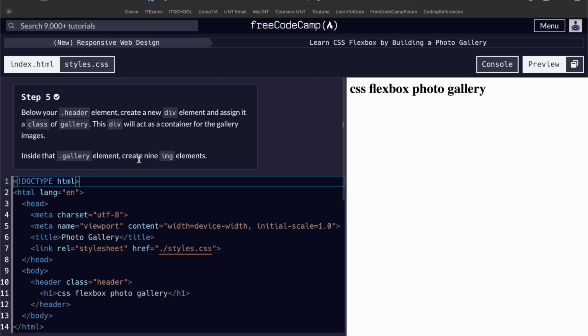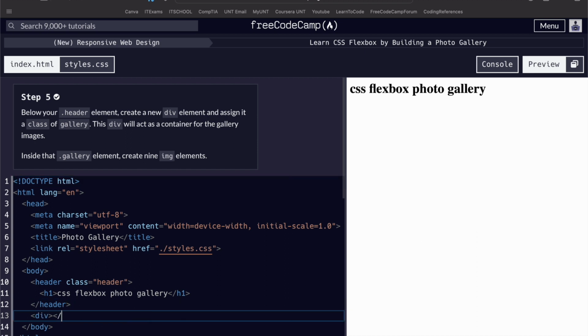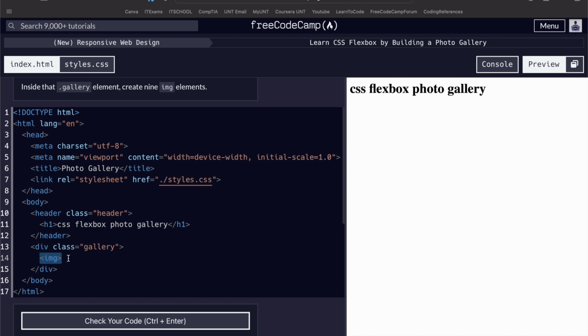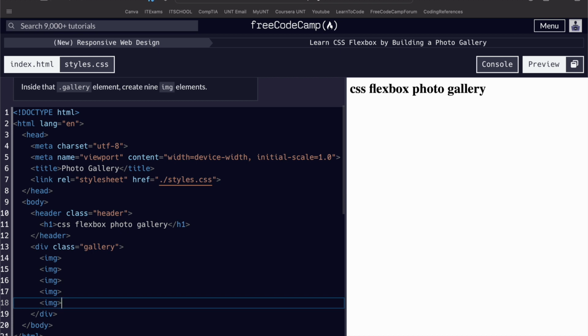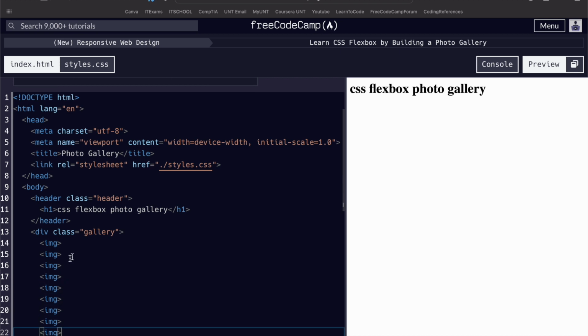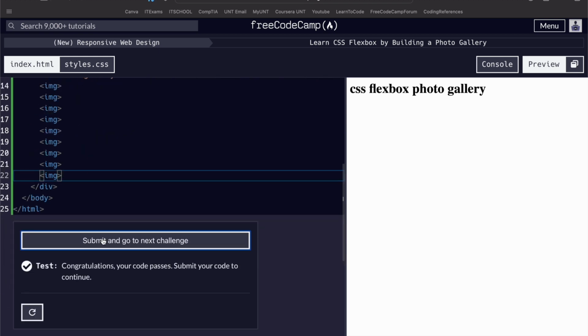Inside that gallery element, create 9 image elements.